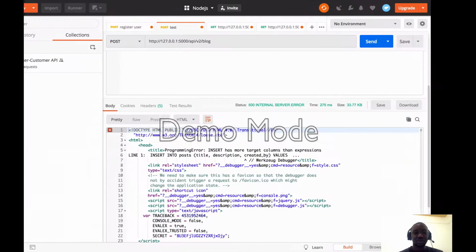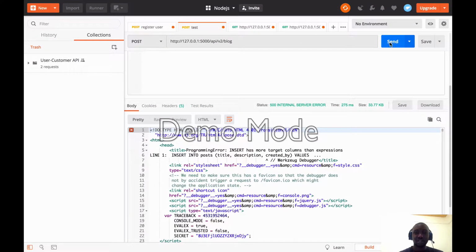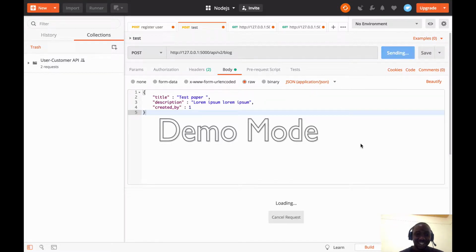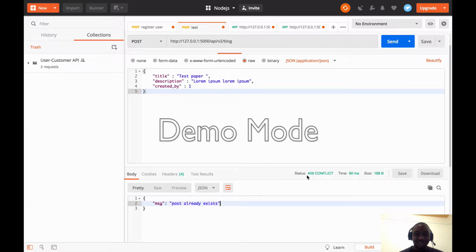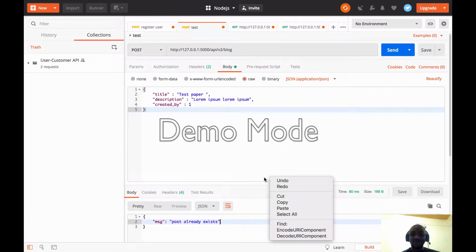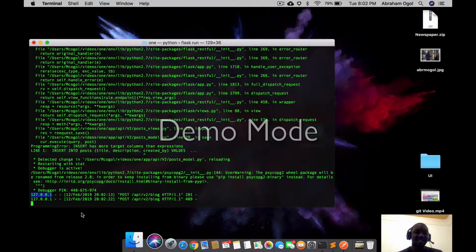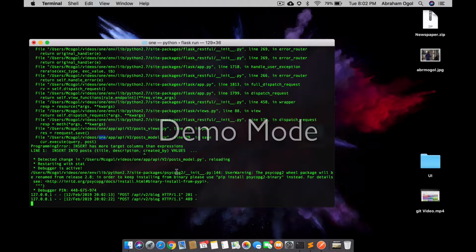And these are some of those common mistakes you guys will definitely encounter. I know it's created now, so you guys can now understand. It's now successfully created. If you try to recreate it again, message post already exists, it's giving us a conflict. I think that's one of those awesome things, the fact that you are able to run this and realize that your code is able to help you go through it, coming back to the terminal and seeing how to sort some of these things. It's an awesome thing.